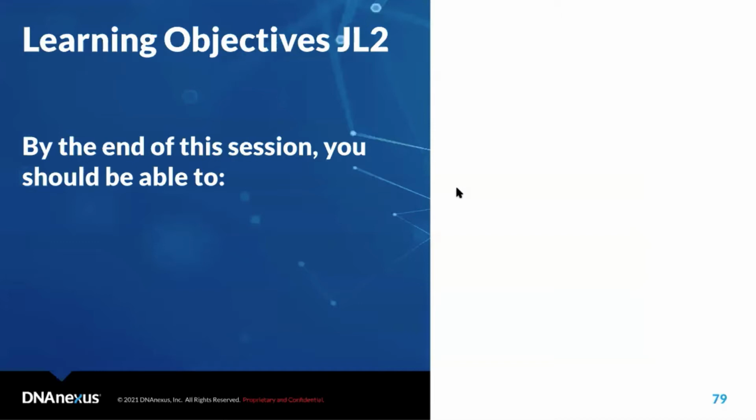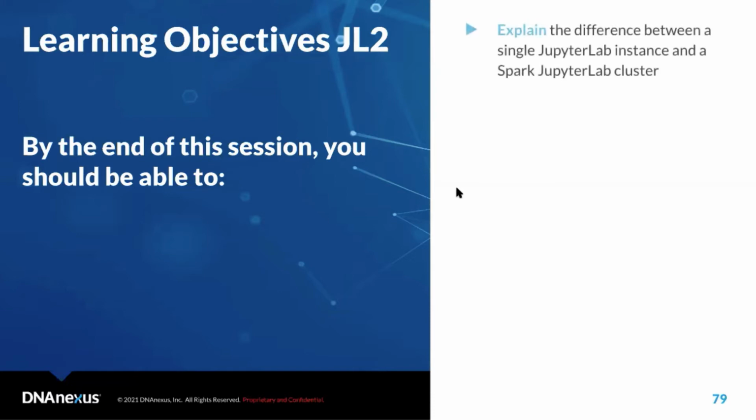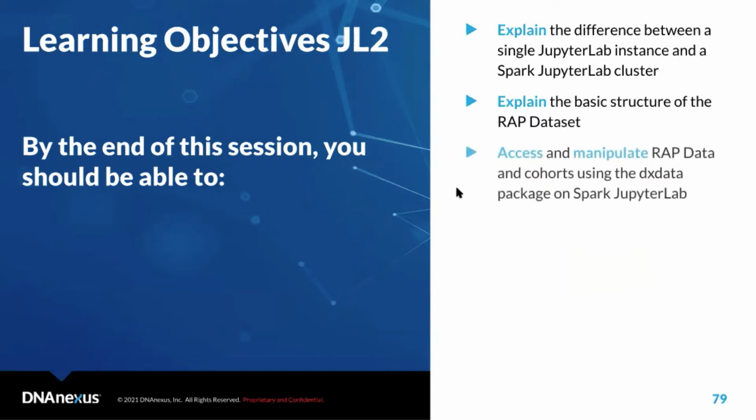So let's get into the learning objectives for today. By the end of the session, you should be able to explain the difference between a single JupyterLab instance and a Spark JupyterLab cluster, and explain the basic structure of the dataset, in particular the phenodata. We'll access and manipulate data and cohorts using the DX data package with the Spark JupyterLab configuration, and then articulate possible further Spark-enabled analyses.